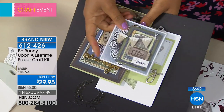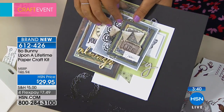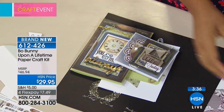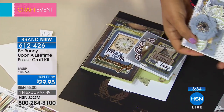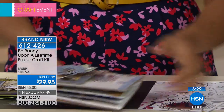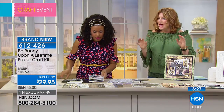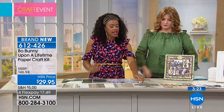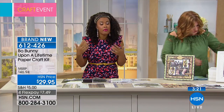Doesn't this remind you of something vintage? My friend Pam, who lives up in New York, loves to craft, and she is very fancy in her crafting. She made me the most beautiful box that I keep trinkets in, and it has all this vintage lace. It's beautiful. And I will tell you, this is a kit she would love. Yes. And I think it can go either way. It can be very feminine, or it can be very masculine.